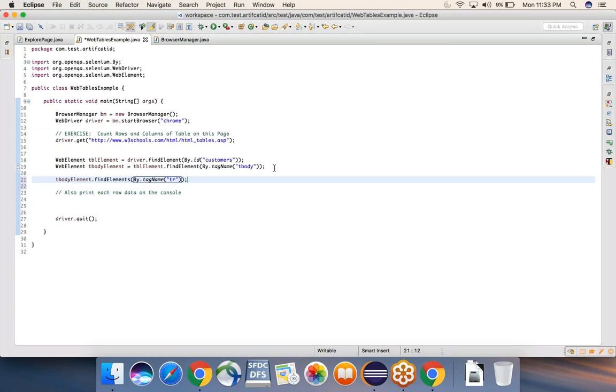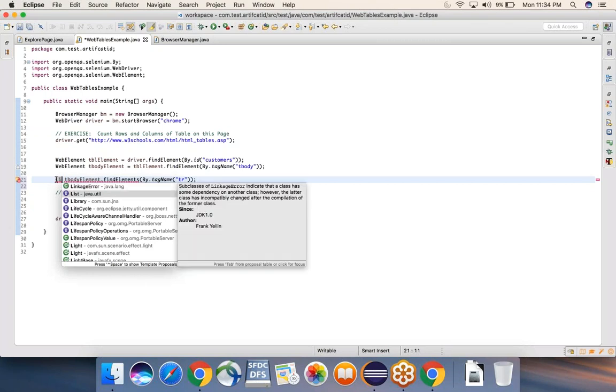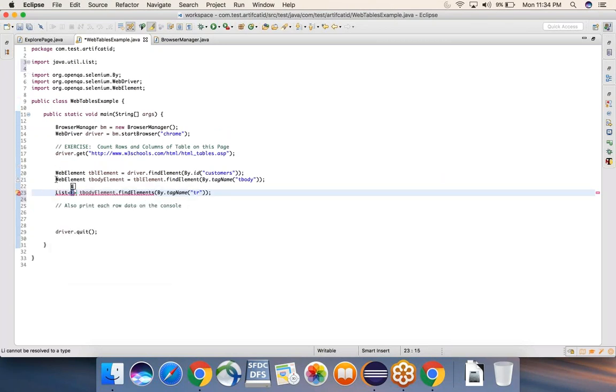Now when we are doing find elements, this is the plural thing that we are searching for. It will return us a list of web elements. So I'll type li, do a control space, List from java.util, and we know this is a list of web elements, so we can say tr list. That's it. So now we got a list of all the tr tags present inside this table.